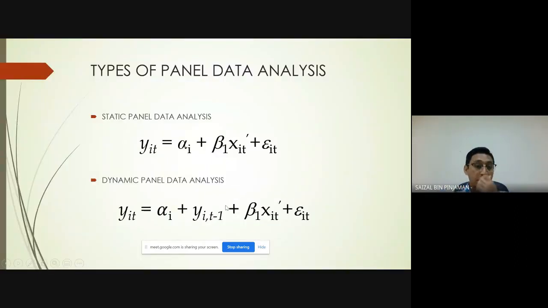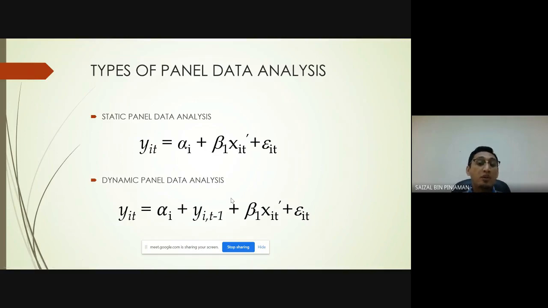This dynamic panel data analysis is quite different from static panel data analysis, because in a dynamic panel data analysis, we have the lag value of the dependent variable that is used as an additional independent variable.